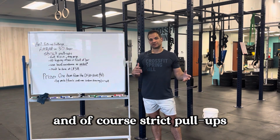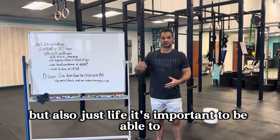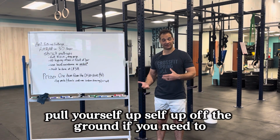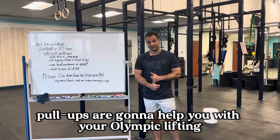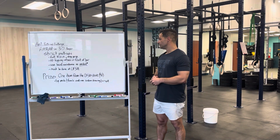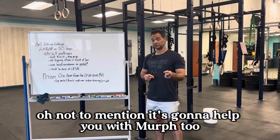And of course, strict pull-ups not only transfer to lots of other movements, but also just life. It's important to be able to pull yourself up onto an object, pull yourself up off the ground if you need to. And strict pull-ups are going to help you with your Olympic lifting, holding onto the bar, grip strength, so many things. So have at it. Oh, not to mention, it's going to help you with Murph too.